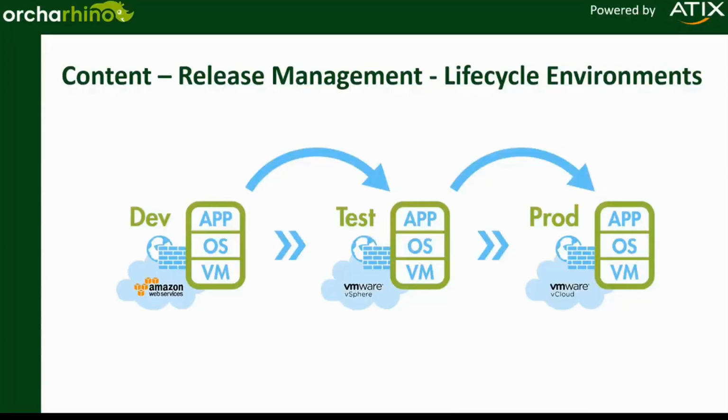First of all, it provides a way to create a lifecycle path depicted here. For example, it could be a path that consists of a development, test, and production stages. And Orcharhino is able to provide this content management controlled process because it mirrors the upstream repositories. It keeps a copy and makes that available to the hosts from the Orcharhino server.